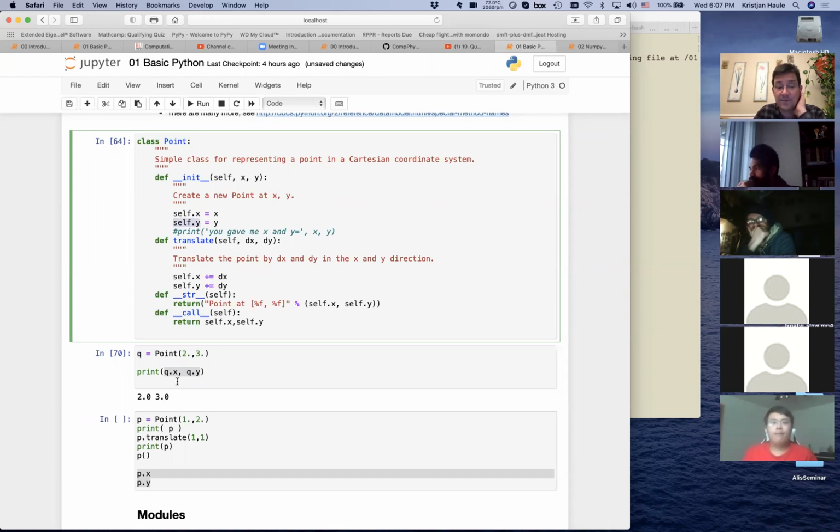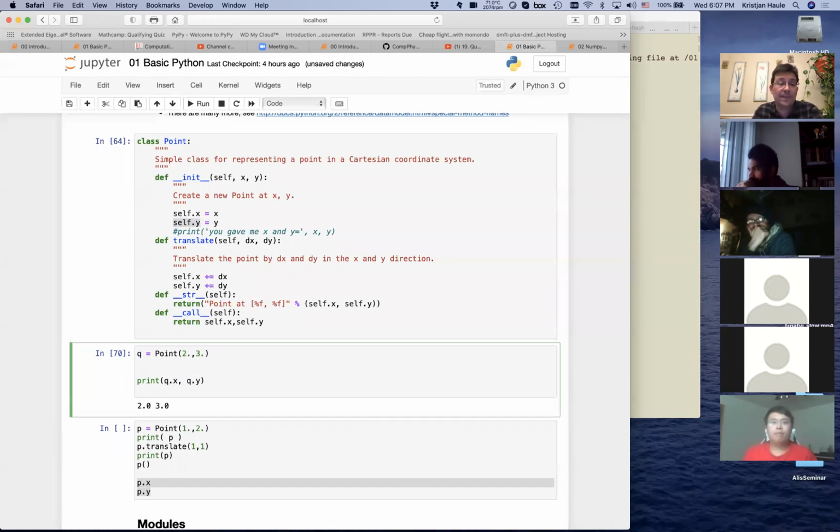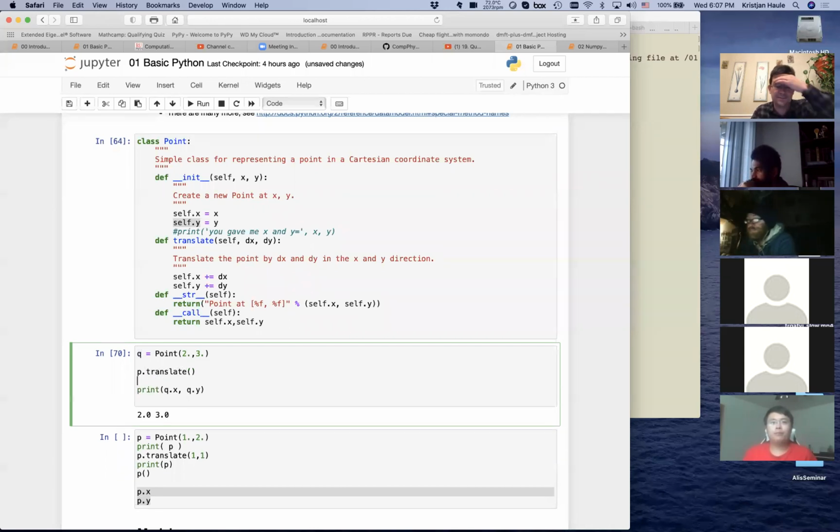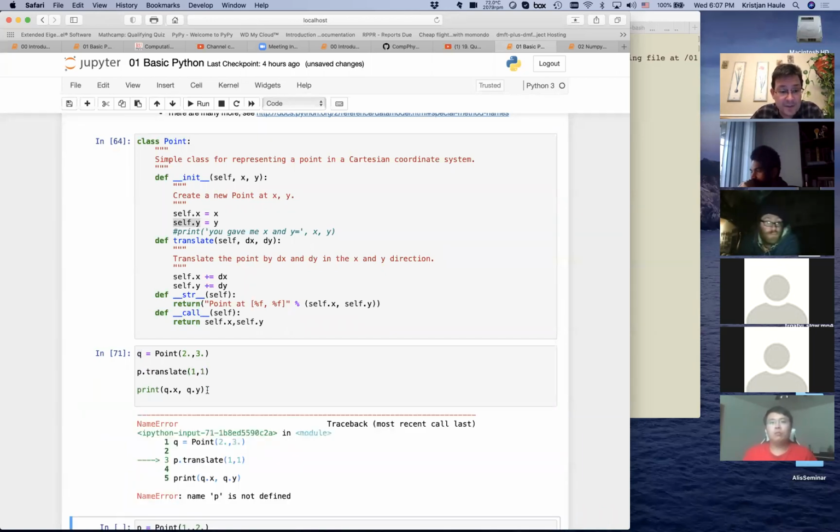Okay, so now I can also do q.translate, because translate is the member function, and I can give here 1, 1, and that will, well, no, this should be q, not p.